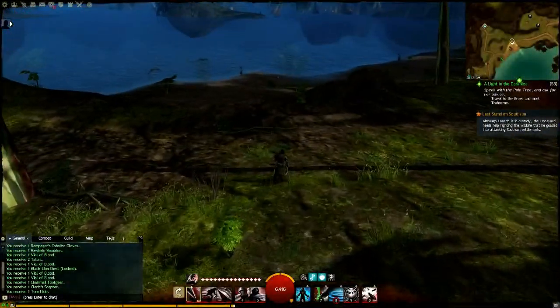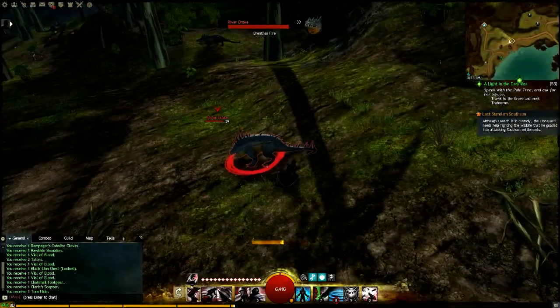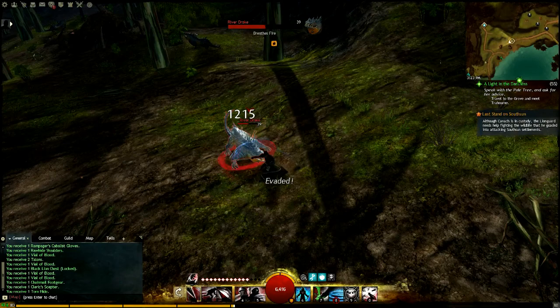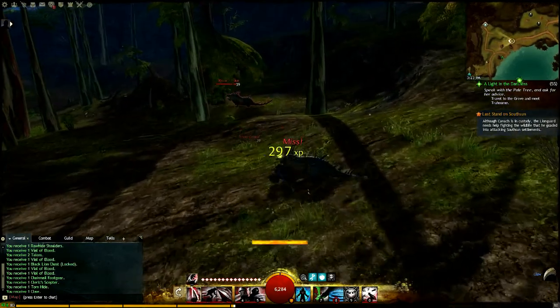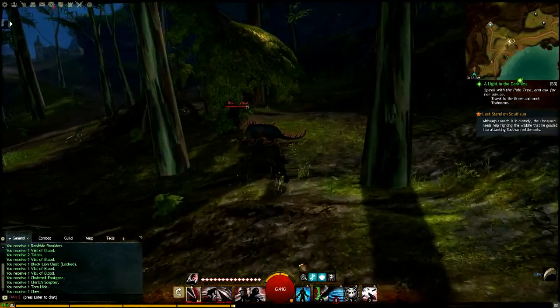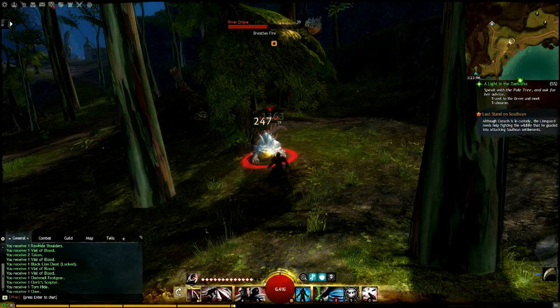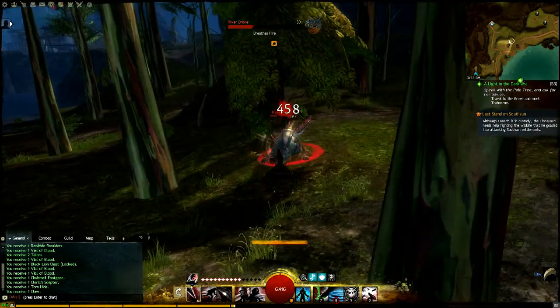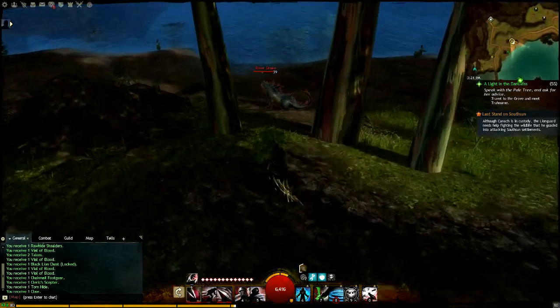And the reason I chose this location is because the Drakes here drop Scales and Vials of Blood, both of which sell very, very well, versus getting stuff from lower level Drakes. And they also drop Claws, and they also drop Eggs. All of these items sell very well, and that's the reason why I chose these Drakes.